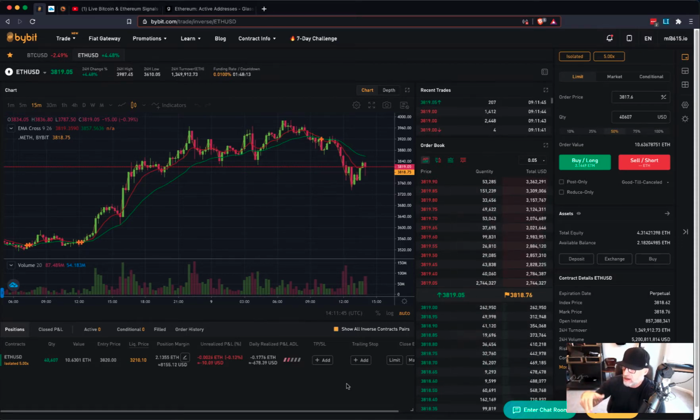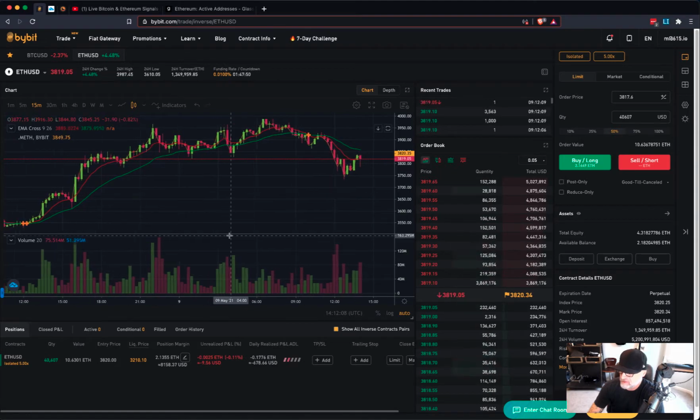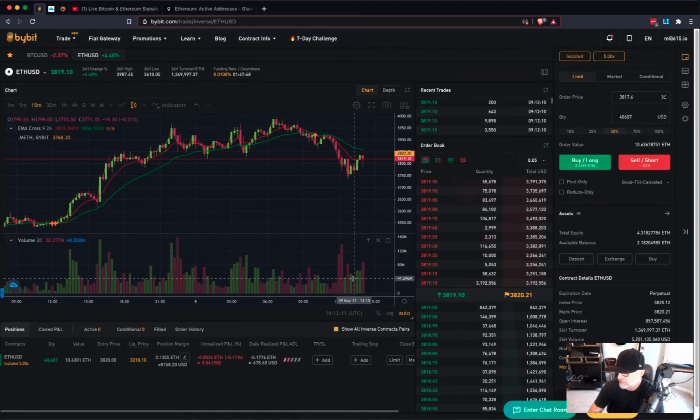The trade looks kind of bad right now. I don't know if it's going to continue down. The red candle is always scary to see on the 15-minute. Also, the volume, I always take a look at that on Bybit to see if there's more selling going on than buying. Some of the other reasons I decided to execute the trade is there's been a couple of good momentum candles, volume wise, going up here.